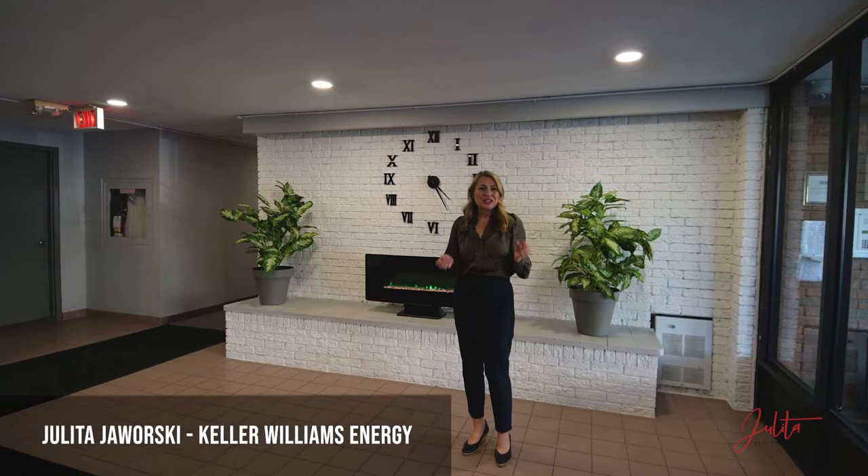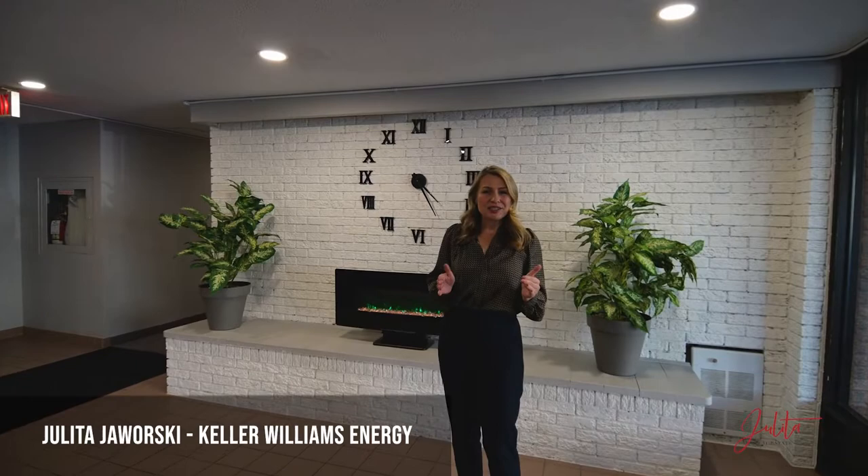I am super excited to show you this absolutely spotless two-bedroom condo in the heart of everything North Oshawa has to offer. This property is at a fantastic entry-level price point and it's worry-free condo living because your utilities are all included in maintenance fees — your water, heat and hydro are included in the condo fee. It comes with exclusive underground parking and a private hedge-fenced patio with no neighbors behind.